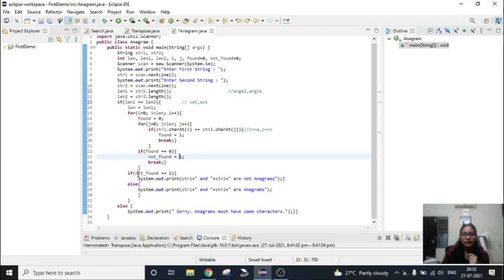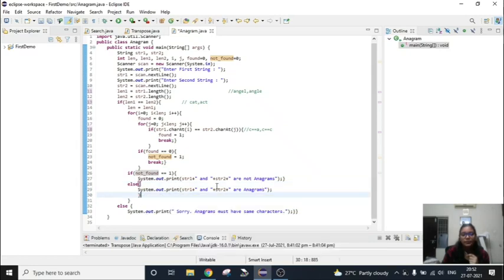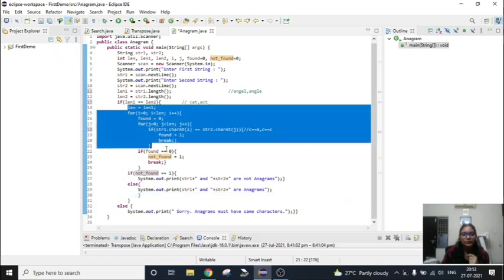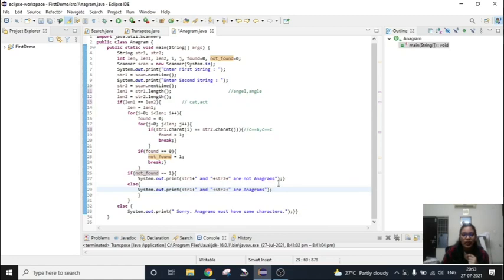So if this if condition is false, it will come out of this if condition. It won't print this statement. It will go to the else condition, and it will say that the two strings have the same characters, so they are anagrams. If the two lengths are not equal, automatically it will execute this else condition, or else this whole loop will be executed and it will give us the answer whether they are anagrams or not.